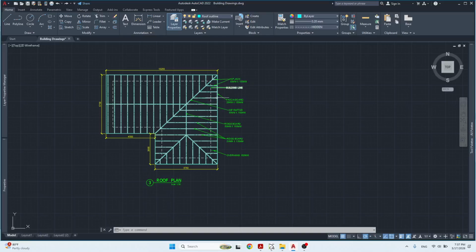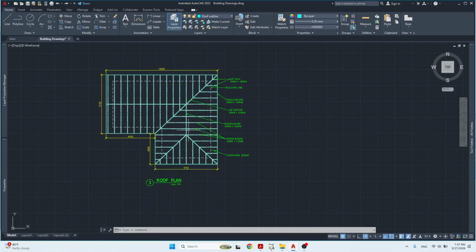In this one we're going to be looking at roof plans, but not just how to make a roof plan. Well, actually, we're not going to be looking at how to make a roof plan at all. We're going to be looking at how we would create the roof design for various different types of roofing complexities.